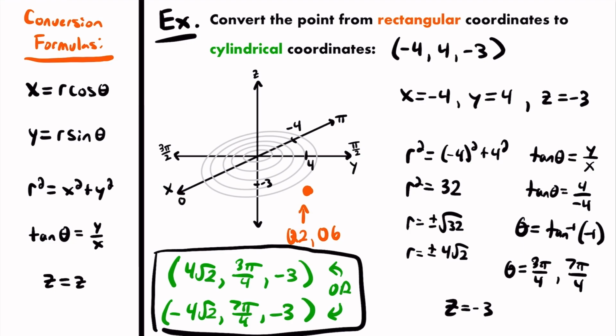And there's even more than that. Really, there's an infinite number of cylindrical coordinates that would take you to that same point, right? If you remember when you first learned about polar coordinates, we really stressed the idea that polar coordinates are not unique. There are multiple different ways to represent the same point within the polar coordinate system. And the same thing is going to be true for cylindrical coordinates. They are not unique. There will be multiple ways to represent the same point in the cylindrical coordinate system.